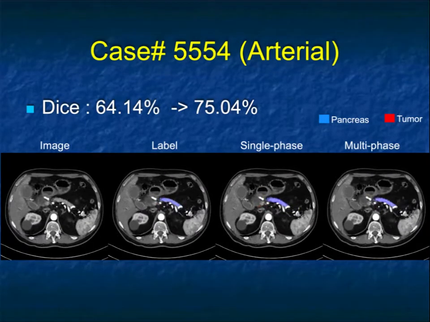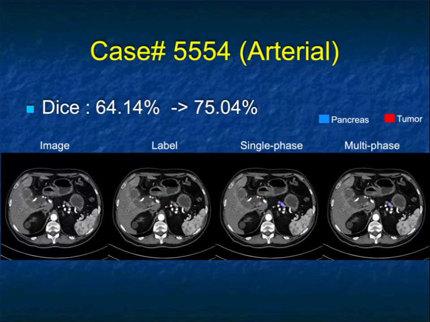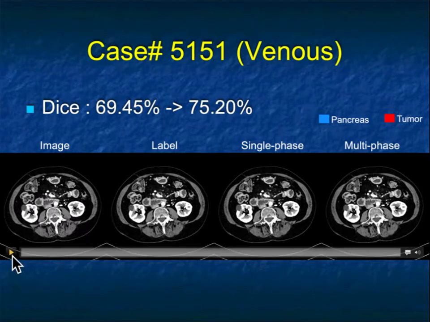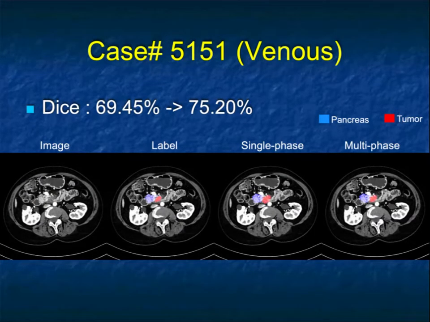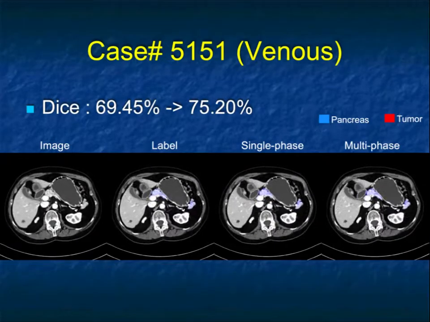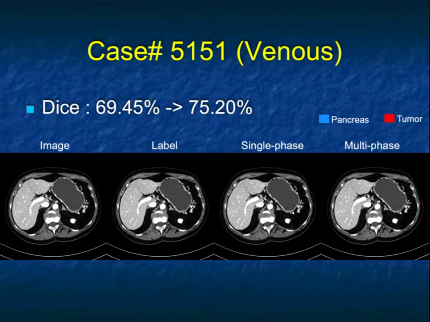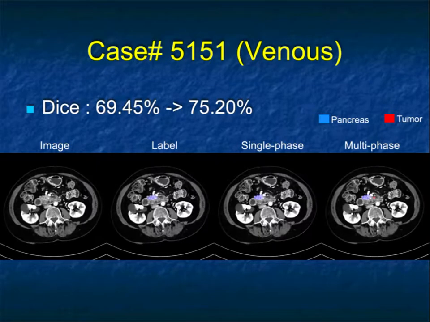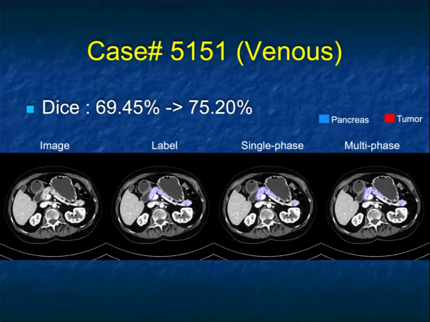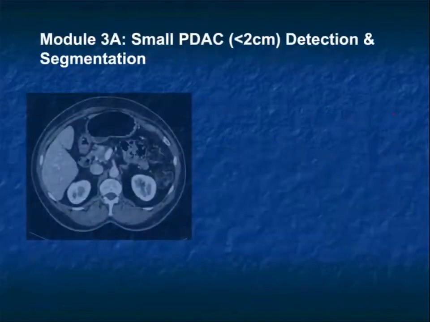Tumor in red, blue is the gland, purple is the duct. Just very nice visualizations with high dice scores. And again, another example here on venous phase imaging of the ability to detect the tumor in the head of the pancreas, see the dilated pancreatic duct, and then see the normal gland. All of it, when the labelers do it, which is us versus the computer, the accuracy is 1-to-1. So a very, very important set of images to really tell you precisely where we stand.